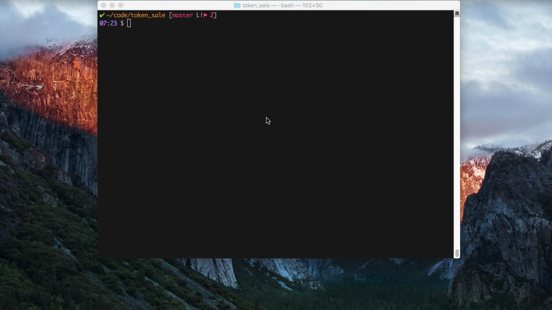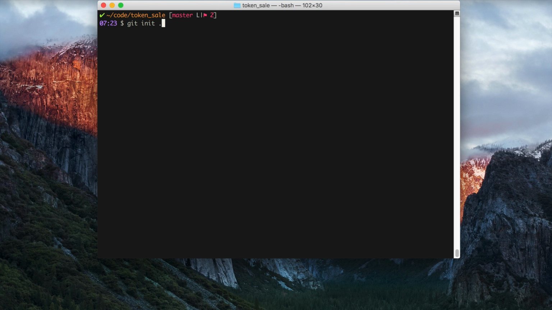So we'll minimize this. We'll go to our project, and what we want to do is configure our Git repository to set up a remote repository. So if you haven't been following along while I've been committing, and if you're unfamiliar with Git, you might need to initialize a Git repository. You can do that like this, git init.